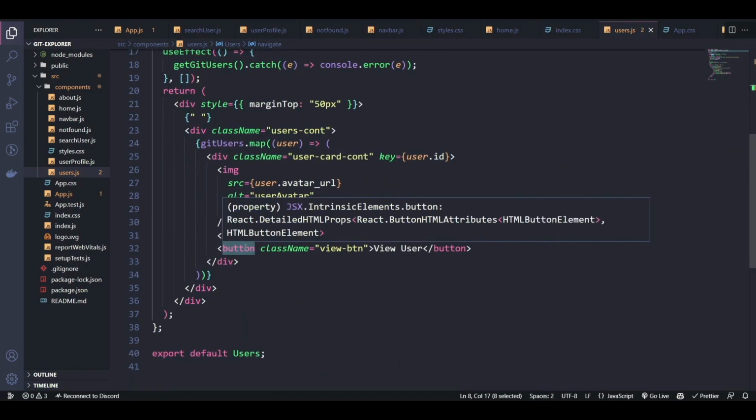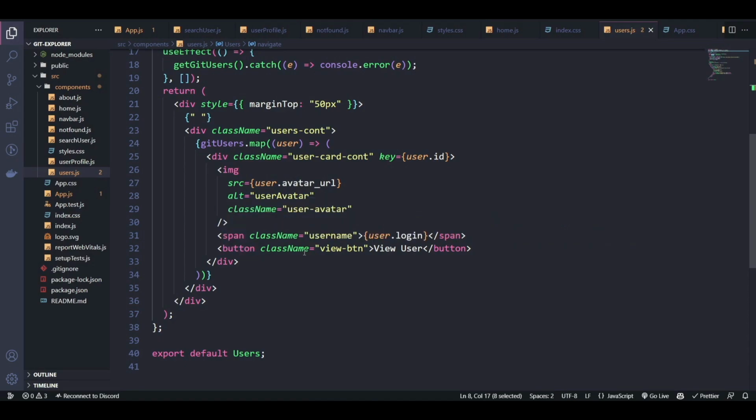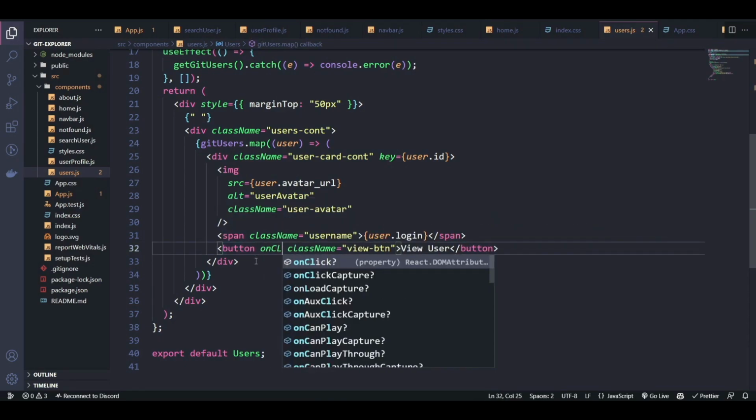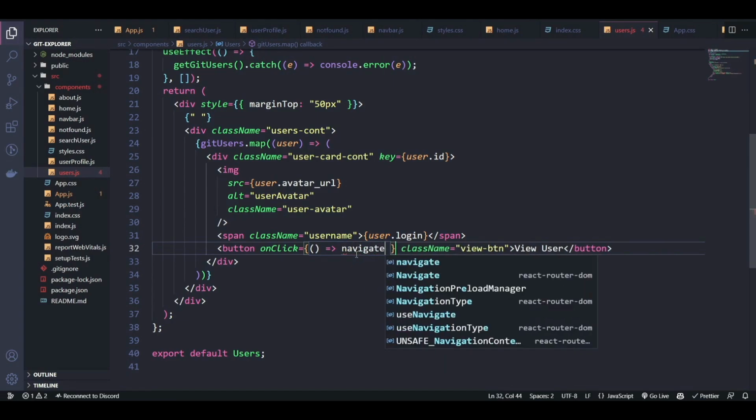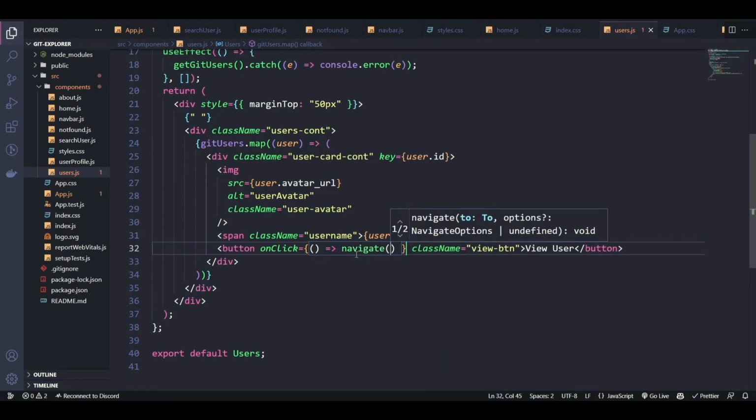Now let's head down to our button tag and let's make use of the hook inside of an onClick handler. So inside of our opening button tag, we are just going to use an onClick handler here. And inside of the onClick handler, we can call our navigate function. All right, now let's declare an arrow function. And then here, we can call our navigate function, just like this. When we used the Link component, we navigated to the user's profile page and passed the username as the path parameter. We're going to do exactly that over here.